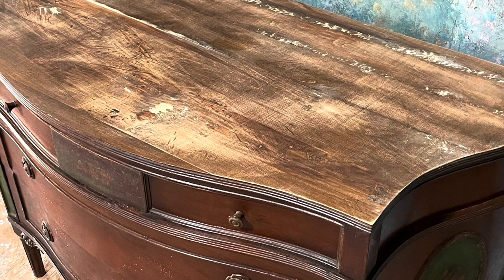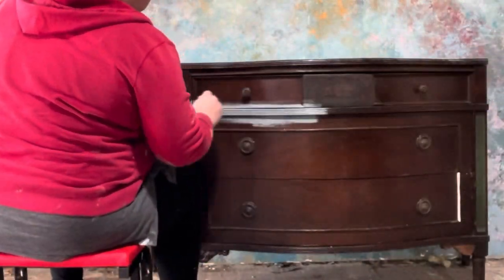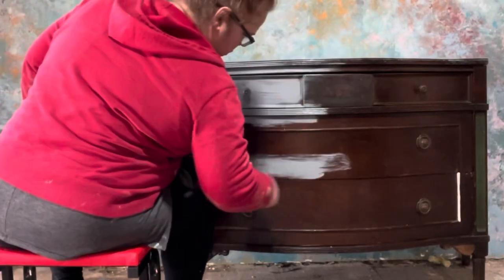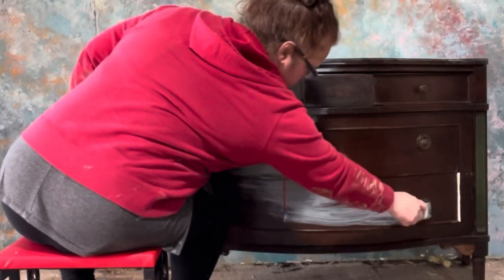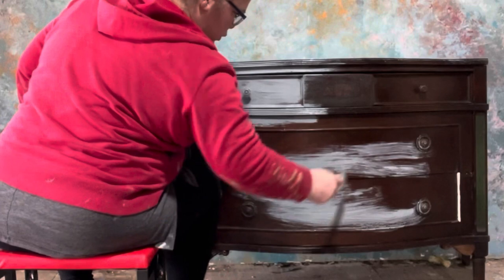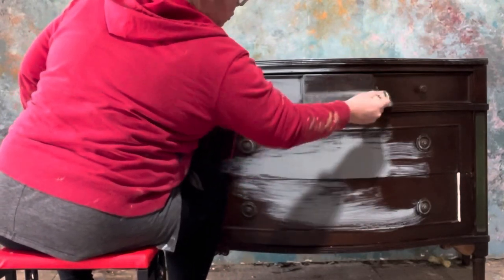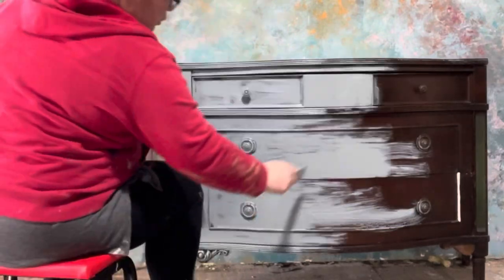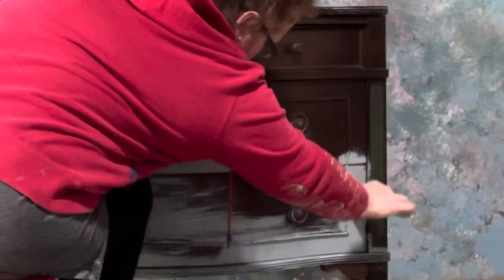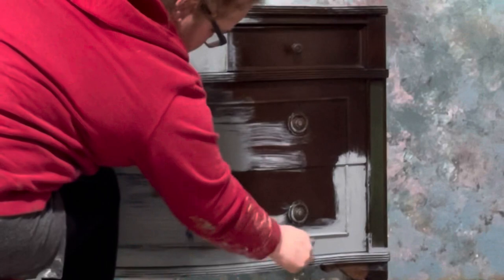It had not been represented well. It needed a lot of repairs — trim was missing around the outline that goes around the dresser drawers, and on the side there are ovals with trim around them that were broken off and missing. The top was lifting up and needed to be nailed and glued back down. There were big cracks in the top that needed to be fixed. But other than that it was a sturdy little piece.